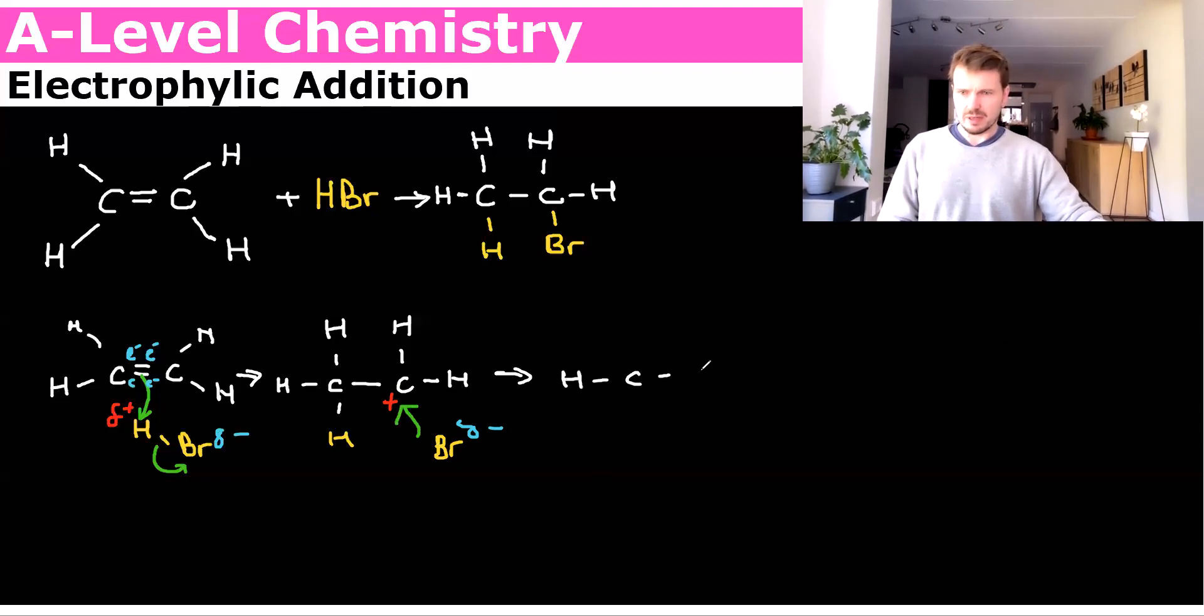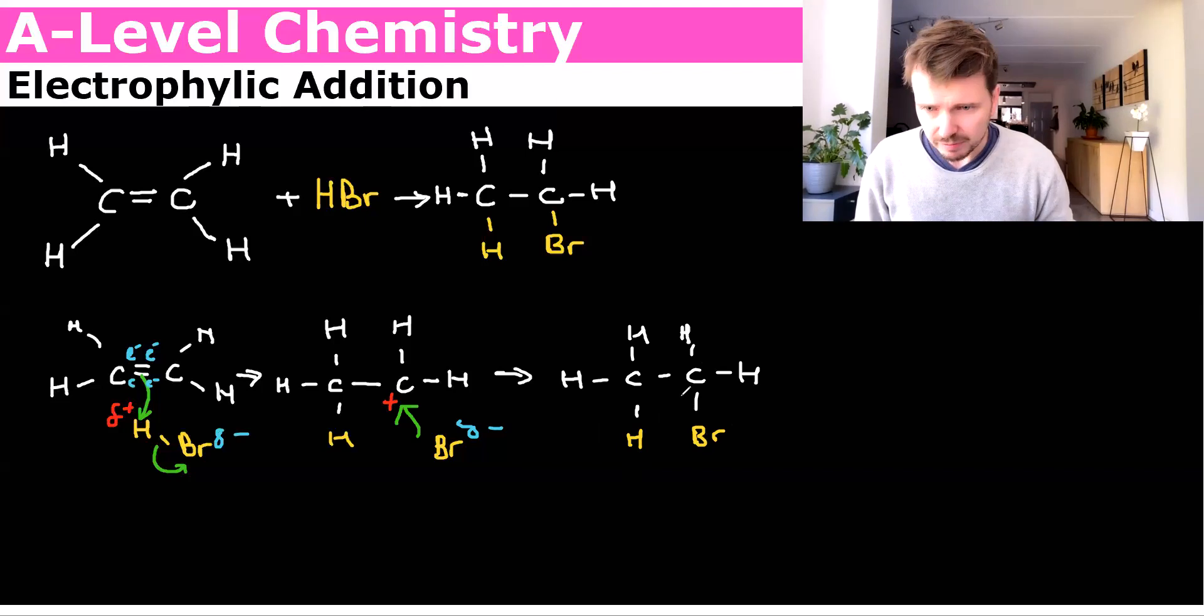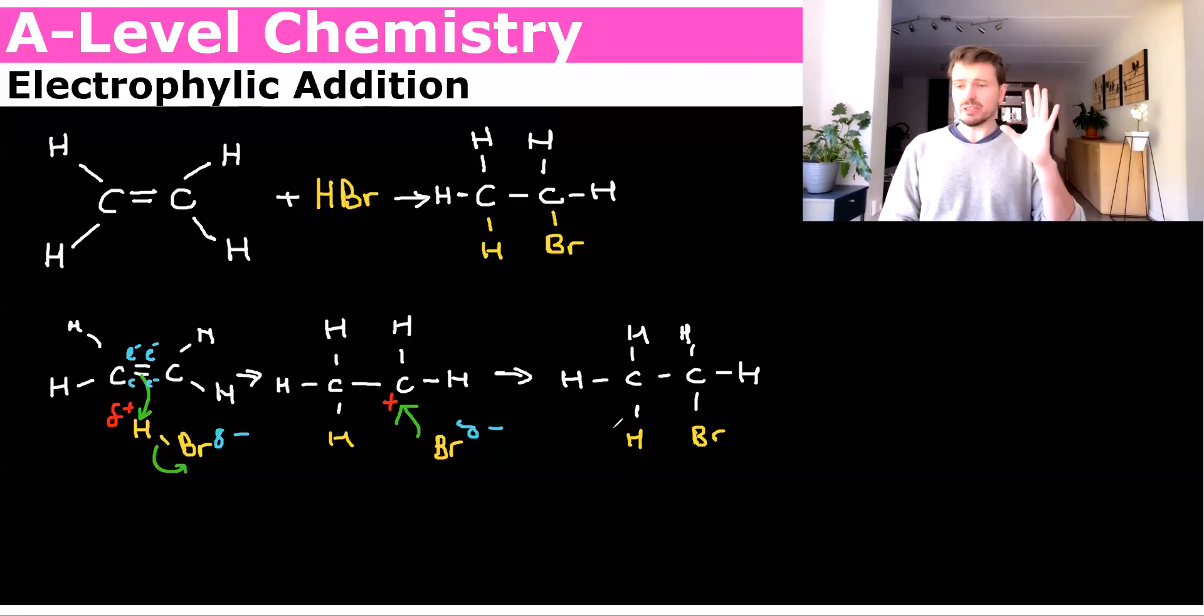Which is our HBr. Okay. And the colors are just for demonstration. I'm sure you can see where they're just, just to, in case you don't. Okay. So there's the final molecule, so it'll be ethane, bromoethane. And yeah, that's that's going to be the final molecule.